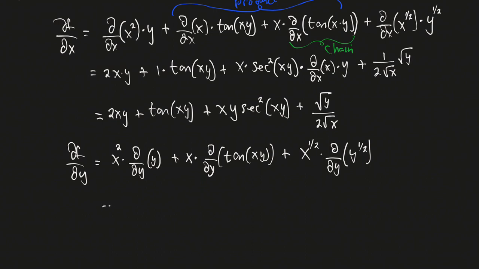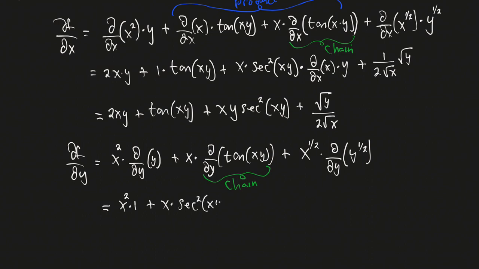All right, so let's see what this one works out to be. So we got x squared. The partial of y with respect to y is 1. So we have times 1 there. And then bring down that x. And again, it has to be the chain rule. Anytime there's a composite, in whatever context, when you have one function evaluated at another function and you're doing a derivative, chain rule, right? And so this gives us secant squared.